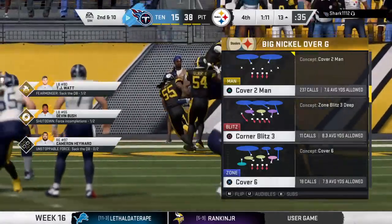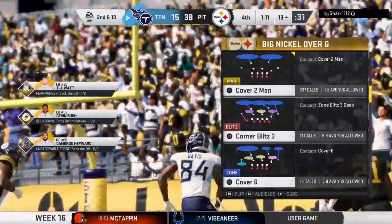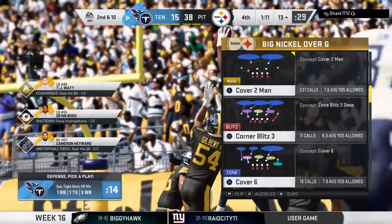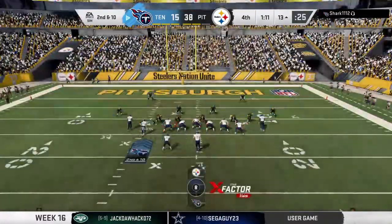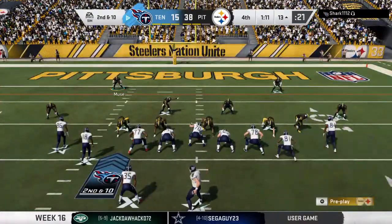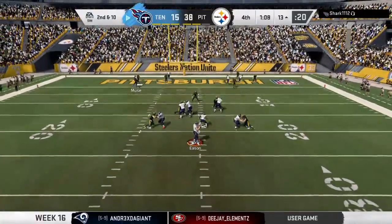Defensively, you look at the numbers. Another incomplete pass we just saw, and they're under 200 yards passing for the game, so they've done their job on that side of the ball. Yeah, recently I was working a game where a quarterback had a streak of 5 straight games without a 200-yard game, and that was big talk both in his town and amongst his team. How do we get the passing game going? So big credit to them for holding them under 200 today.